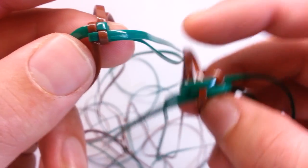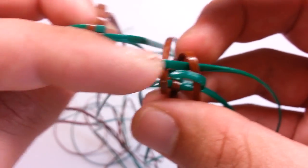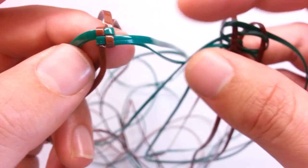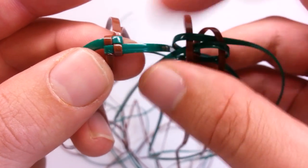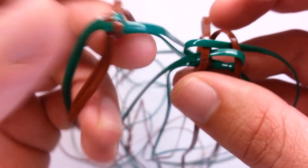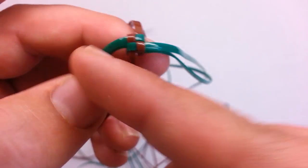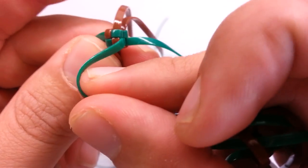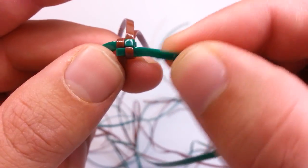Now what you want to do is take the closest green string and put it through the stitch here. In my example, the closest green string is this one. Second will be this one, third will be this one, and fourth will be this green. So we're going to do a stitch, add this, a stitch, add these two, and then a stitch, and then add the last one, the fourth. I hope you understand, and let's put it through. Again, only one string you need to add, not these two. Only the one that is on the top here.